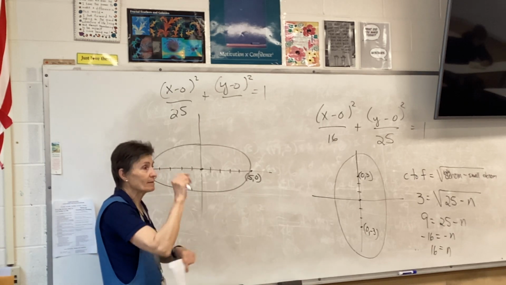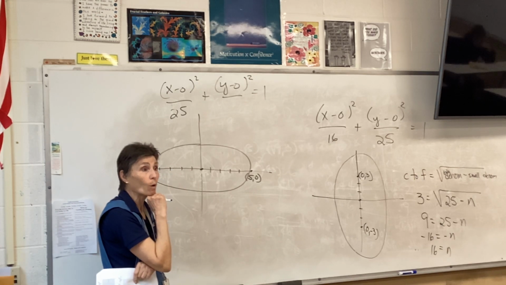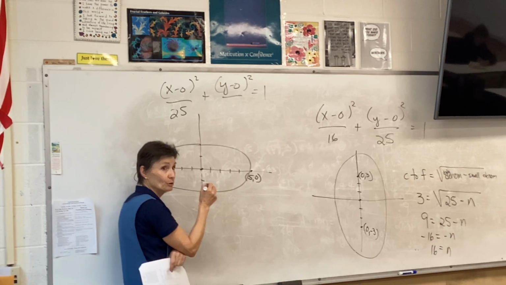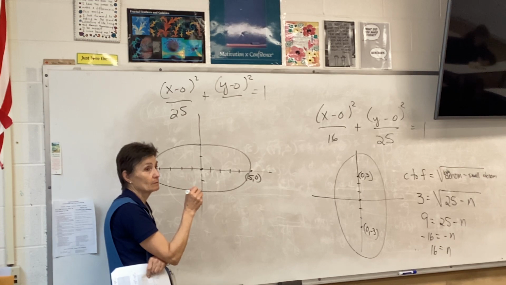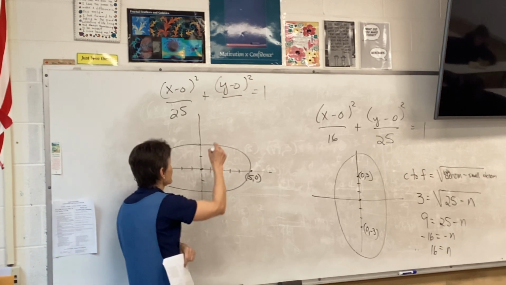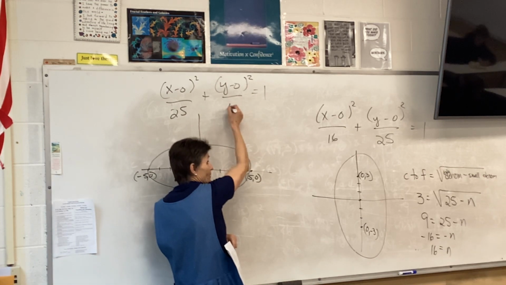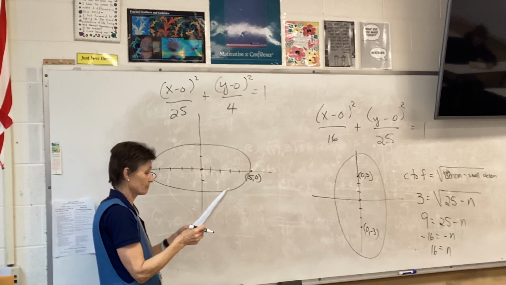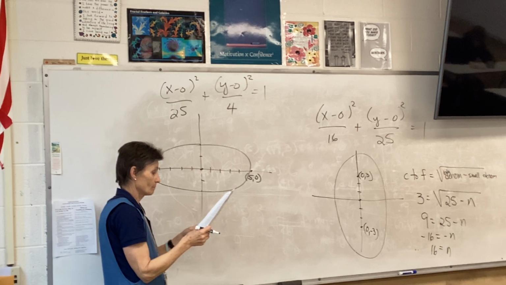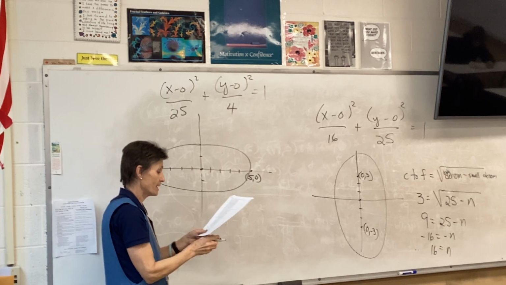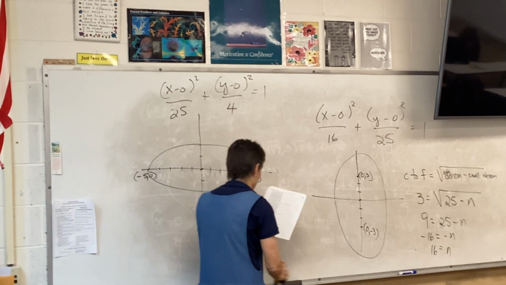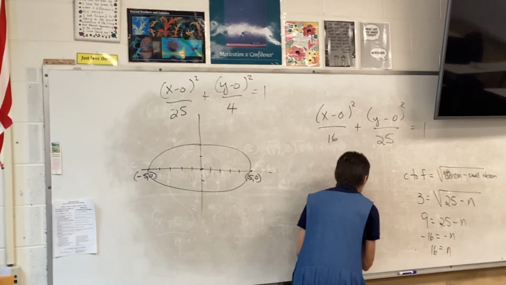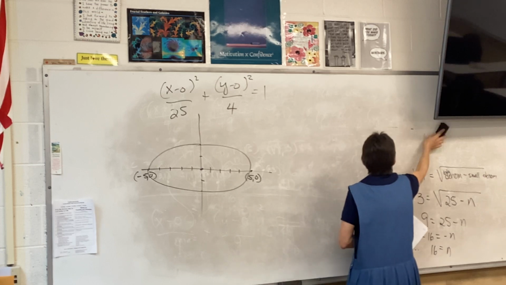And then they tell me that the minor axis is 4, 2 up and down. So that means I'm going up 2 and down 2, which means this number must be a 4. These things are easy. Okay, wait. The next one's not quite so easy. The next one, this is our last problem. Hang in there. Last one.